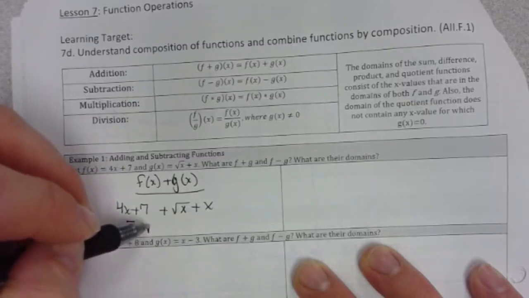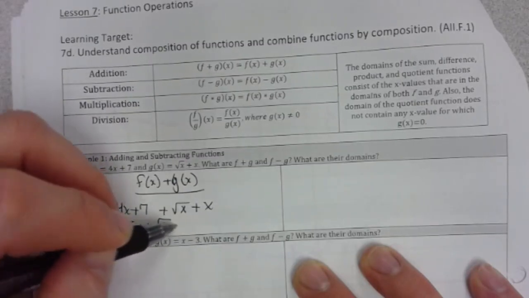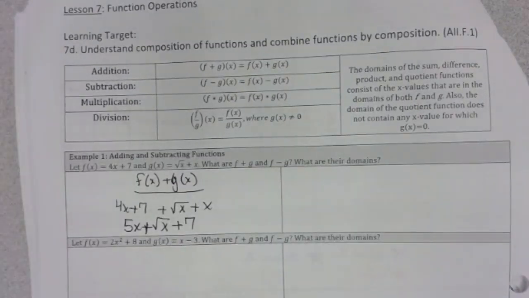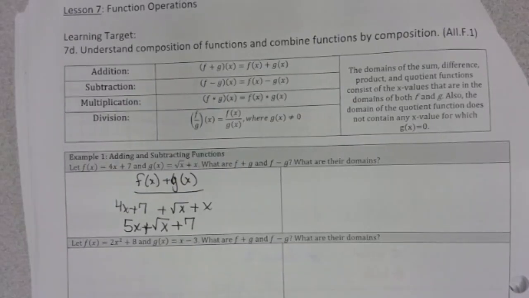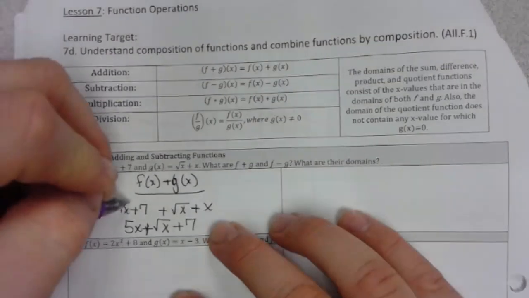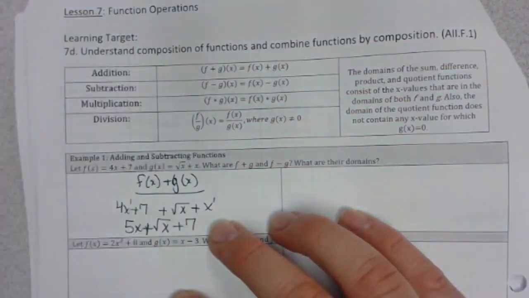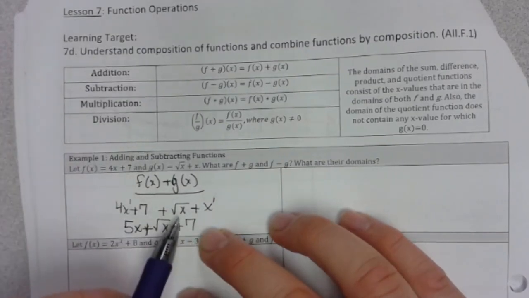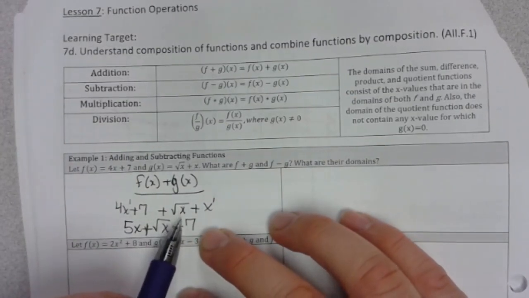Wouldn't this right here be the answer if I combine like terms? Right? I have a 4x and an x. I don't see any like terms with the square root, and no like terms with the 7. Remember what like terms really indicate. Like terms say that they have the same exponent. So recall that the 4x and the x have an x to the first power. But Elizabeth, remind us please, what is the exponent for the square root?